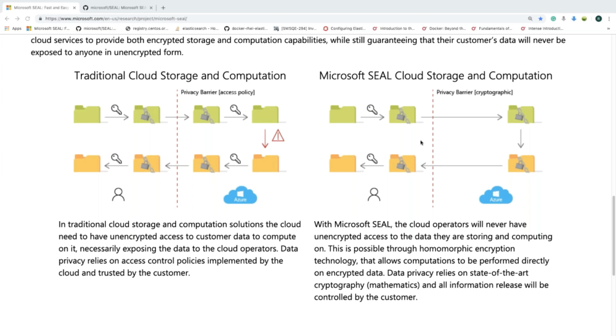All right, and on the right-hand side, we don't have any key exchange in the same way. Right, so in this case, we have secure persistent cloud storage, because the data is in a safe. When we send it over the network from the client to the cloud, we have security during transmission, and also during computation, when the cloud wants to do something to the data, it can simply operate on the safe itself. And the result remains inside the safe. So the cloud never sees it and the cloud never gets any keys. And in this way, the customer is always in charge of the keys.